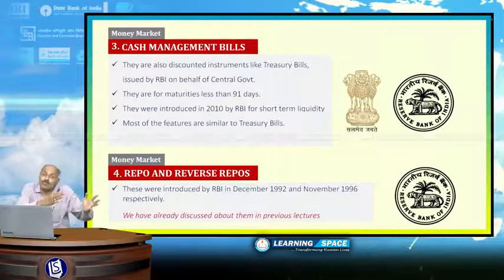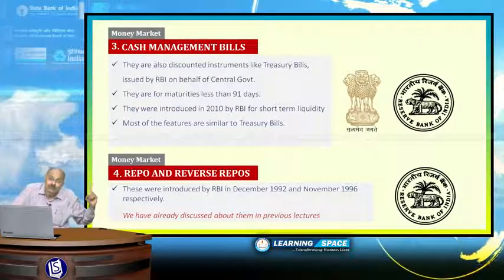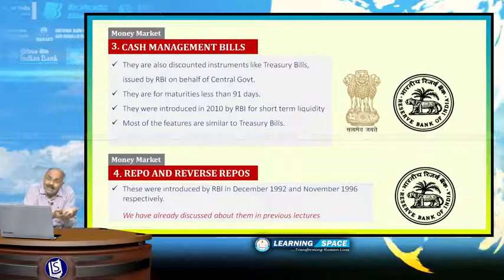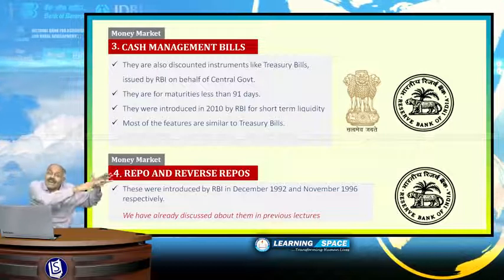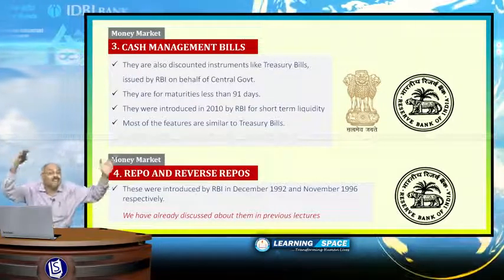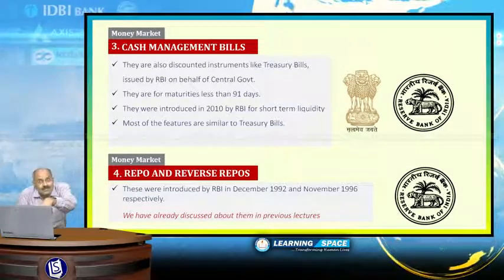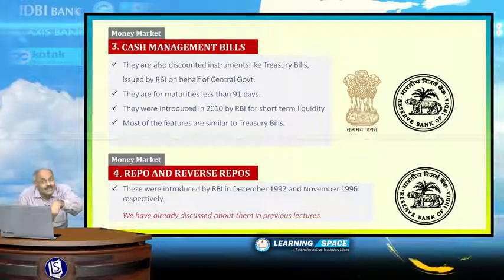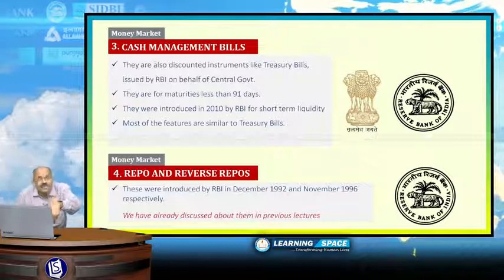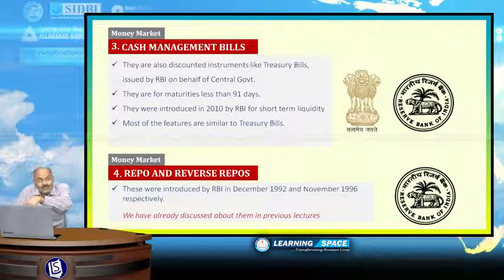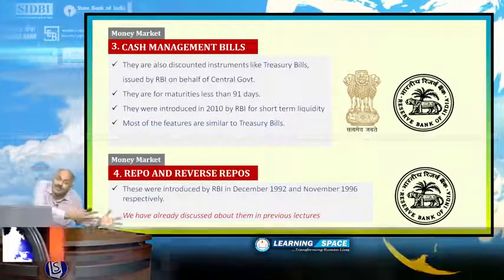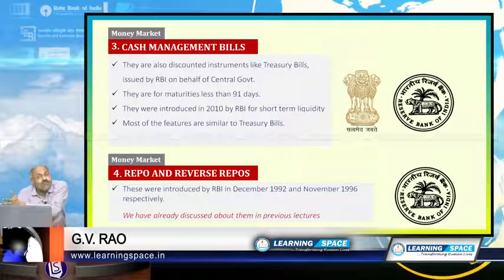And these treasury bills, cash management bills and dated government securities, which we are going to discuss in the 24th lecture. Please don't forget, treasury bills and cash management bills, technically they are money market instruments. And dated government securities, that is long term duration government securities, are part of capital market. But technically speaking, these three put together are called government securities, and these are managed by Reserve Bank of India. So, government securities market includes treasury bills and cash management bills for short duration and dated government securities for maximum duration of 40 years.